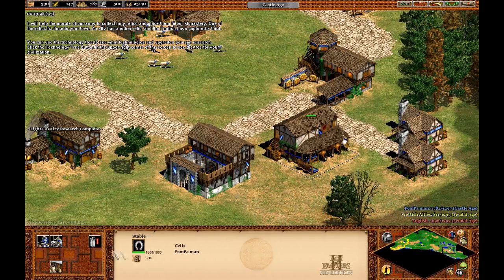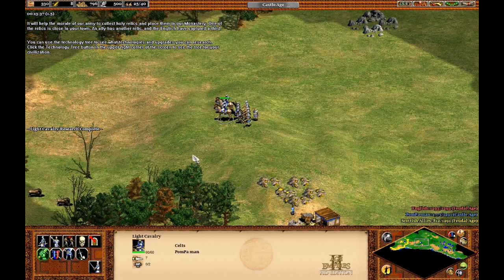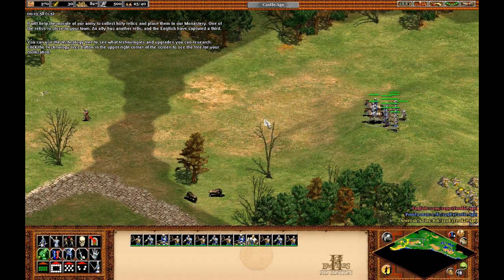Right, so now we have light cavalry. Which are these guys. We had scout cavalry, now we have light cavalry. They have more attack, they have more health, but they got the same armor. But the bonus health is always nice. So we're gonna go with that.